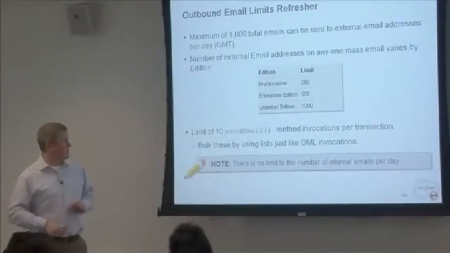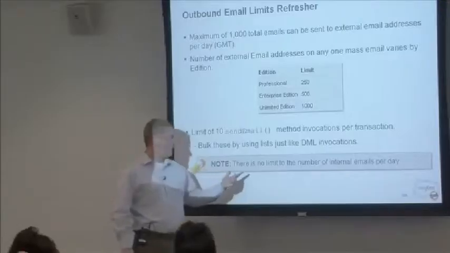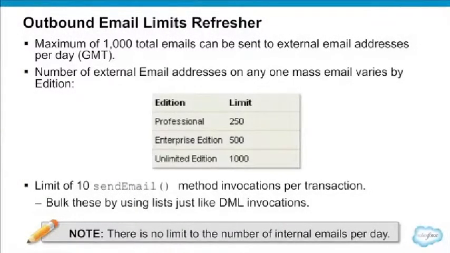But there is a big caveat to this. There's no limit to the number of internal emails that you send. And I'll talk about what is an internal email, but it's basically one where you send it to a Salesforce user. So if you're sending it externally, that's where we apply the 2,000 limit. And by the way, that's not 1,000 multiplied by the number of licenses. That's 1,000 multiplied by the number 1. Okay, so it's an org level limit that we place. But when it comes to sending it to your own users, go crazy.